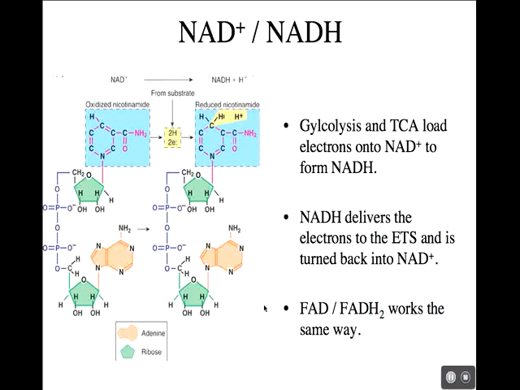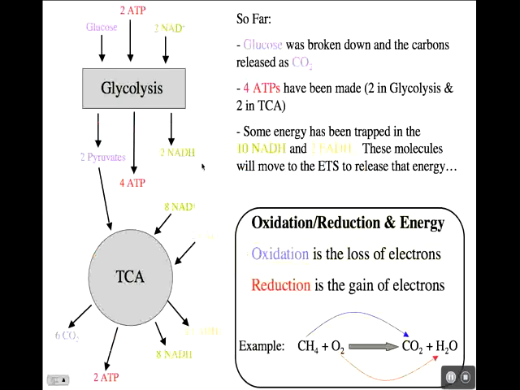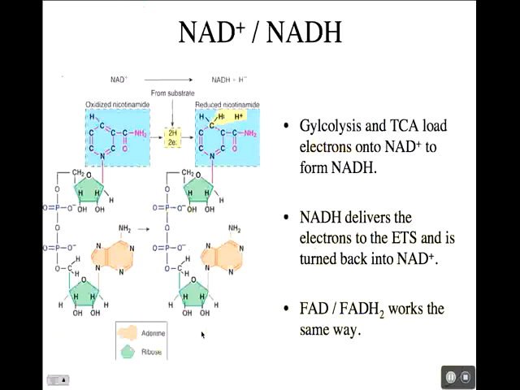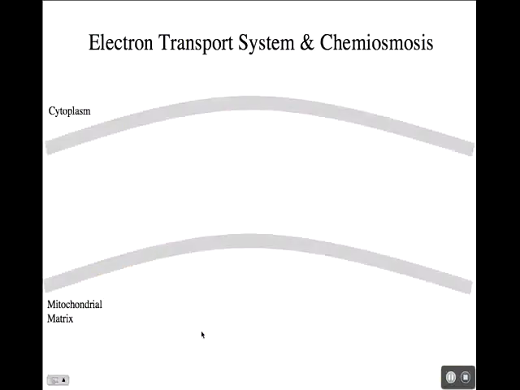Alright, so our NADH and our FADH2 that were made here in glycolysis and TCA. Here we had NADH made in glycolysis, NADH made in TCA, FADH2 made in TCA. Those are going to travel on to the electron transport system. Now this is a new slide that I just put together. I usually draw this on the chalkboard during lecture, so I'm trying to do the same idea here by building a diagram. Hopefully this will work for you guys.